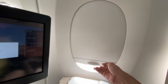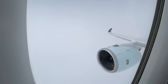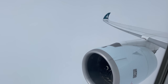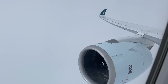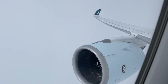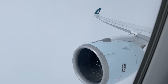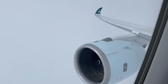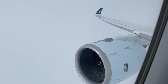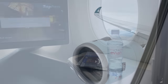Not expecting any delays for you. We should have you disembarking at the terminal at 20 minutes past 4 in the afternoon. There is no time zone change between Malaysia and Hong Kong. For your reference, it's 36 minutes past 3 in the afternoon in Malaysia. On behalf of the crew and myself, it's been our pleasure to have you aboard. I hope you've enjoyed your flight with us and hope you enjoy your stay in Kuala Lumpur. Good afternoon, cabin crew, 30 minutes to landing. Thank you.